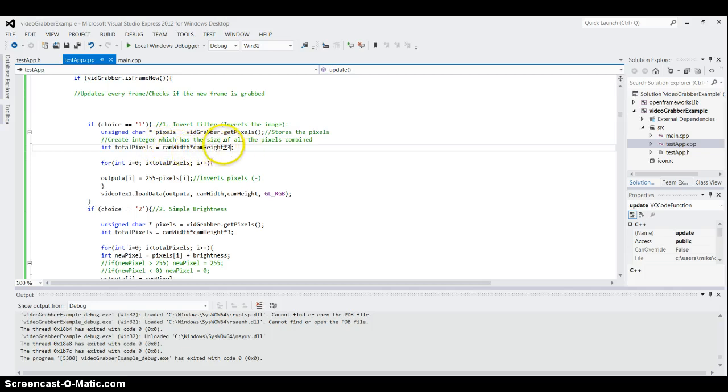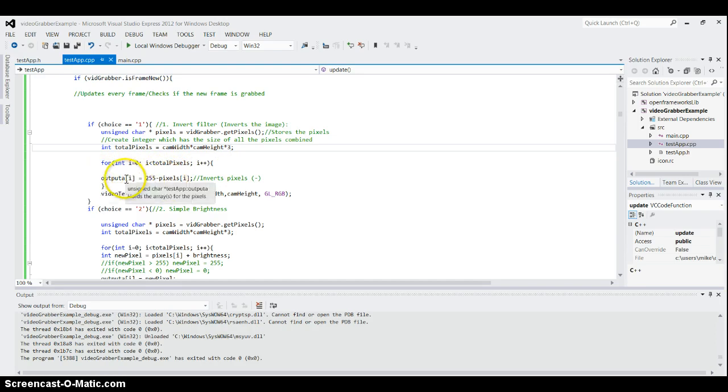The reason I multiplied by 3 is because we want a color image, so we don't just get a grayscale image. So this is going to contain the 3 layers, the value of the 3 layers of all the pixels in the image. So this is just running through all the pixels in the image, all the intensities as well.